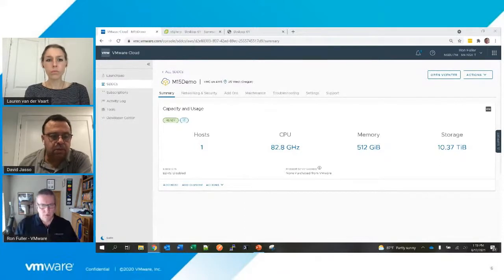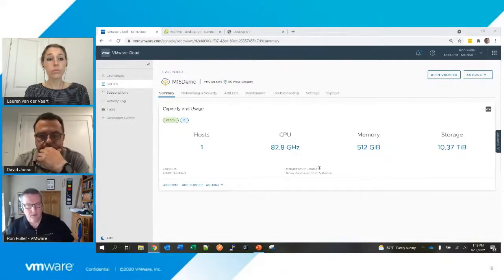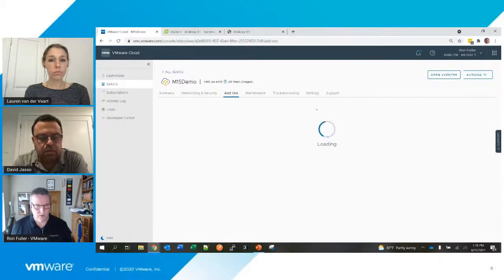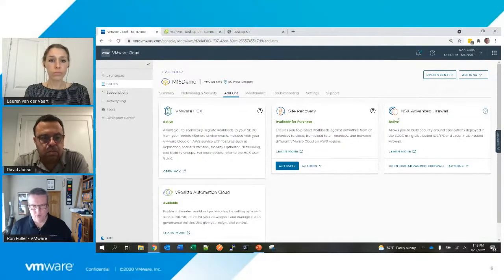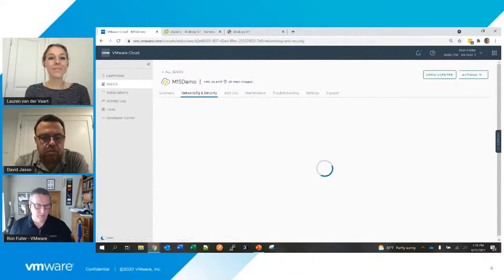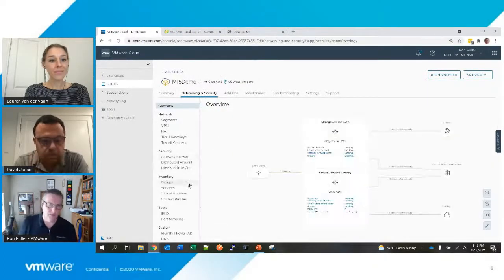Absolutely. So here we've got an environment with our demonstration SDDC, and the journey to configuring this starts by enabling the add-on, right? It's already enabled because we're doing a demonstration. We don't want to go through all of the actions, but know that the only difference you would see in your environment would be that this says activate versus deactivate. Click on activate, and that enables the ability to configure some new tabs that are present in the UI.